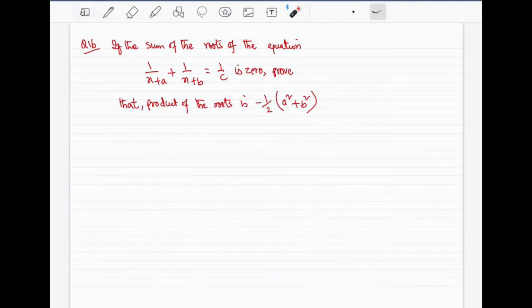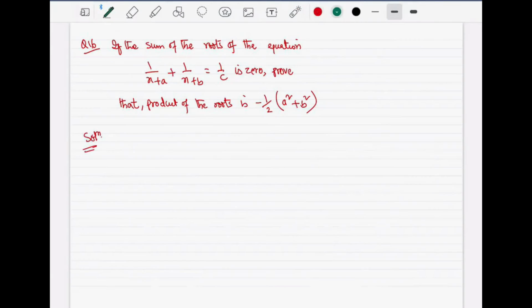Okay, if it is 0, you have to prove that the product of the roots is this value right here. So in order to find out the sum of the roots, we need what? We need minus b over a. What is b? B is the coefficient of x, which we don't see here. A is the coefficient of x squared, we don't see here. What is the first need? We need to put this equation as ax squared plus bx plus c is equal to 0. That's our first priority, right?